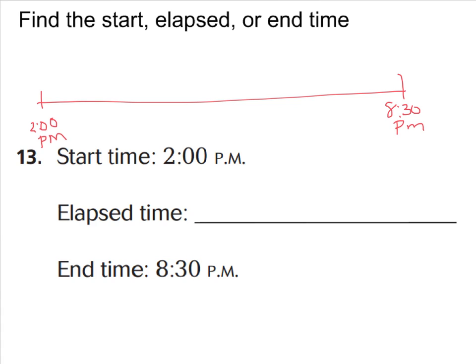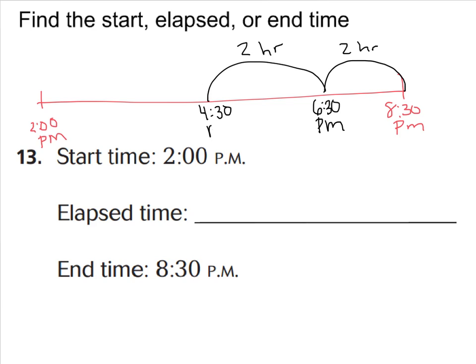All right. So we know that 8:30 is when it ends, and we want to count back to 2 o'clock. So let's go ahead and count back by 2 hours right here. 8:30 minus 2 hours makes it 6:30. Go ahead and do that with me. Let's count back another 2 hours, and that would make it 4:30 p.m. Let's count back another 2 hours, and that would make it 2:30. Do you see how I subtracted 2 hours each time? So we have 2:30 p.m.